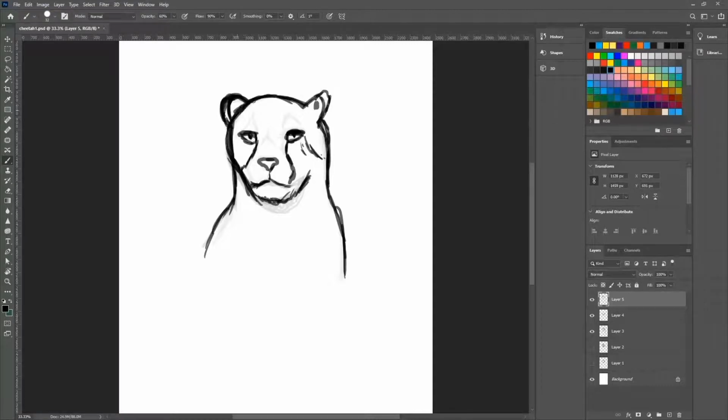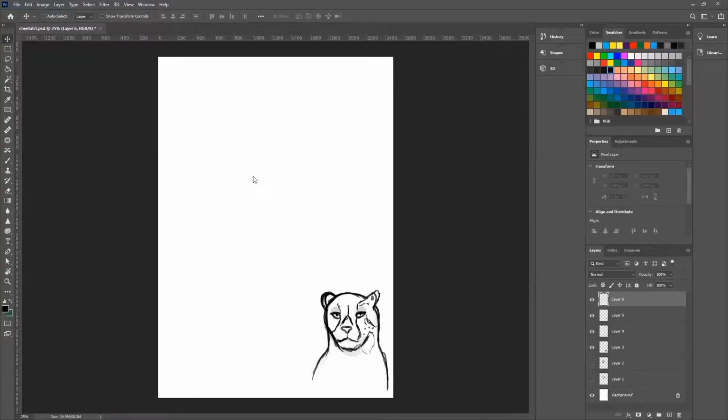Cheetahs have these interesting rounded ears, which are different from some of the other wild cats that are out there. Some have more pointy ears, and a few are a little rounded, like lions, a bit more rounded as well.